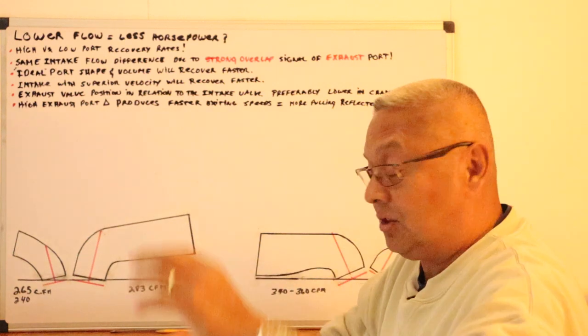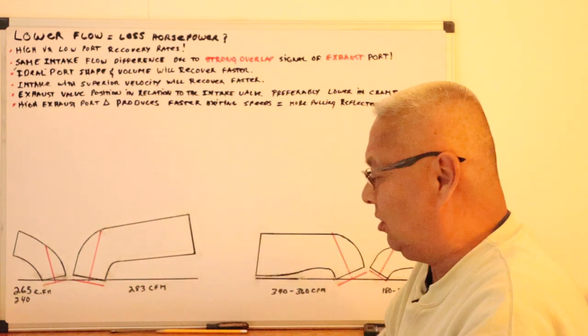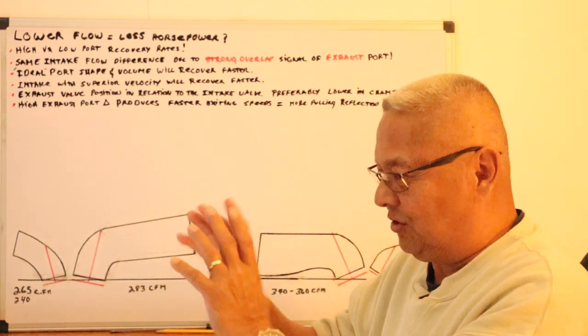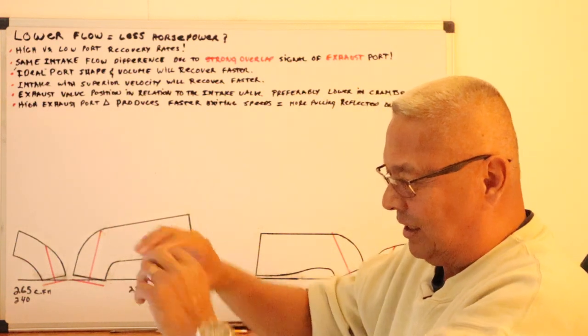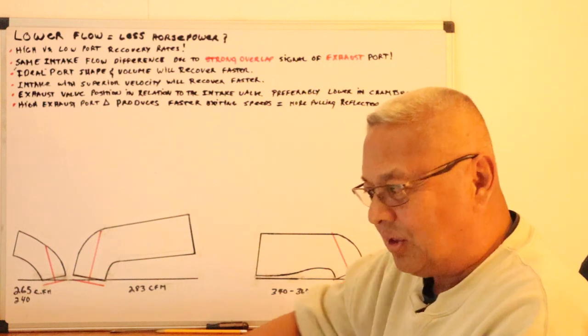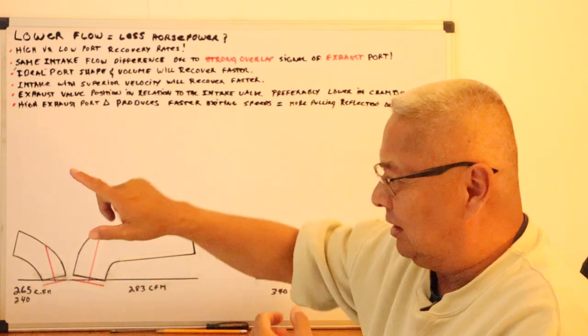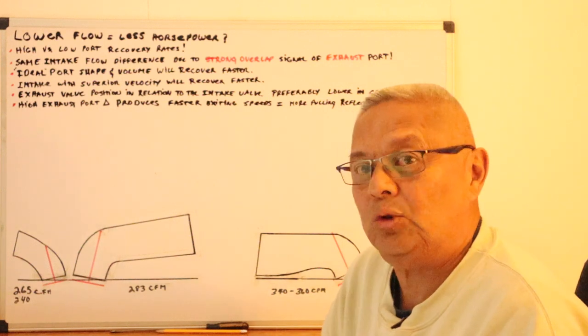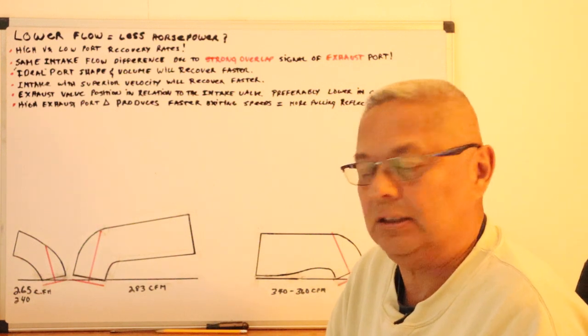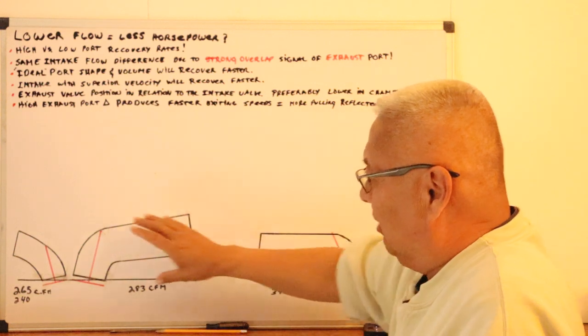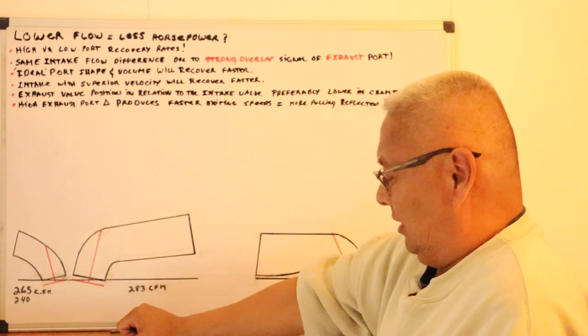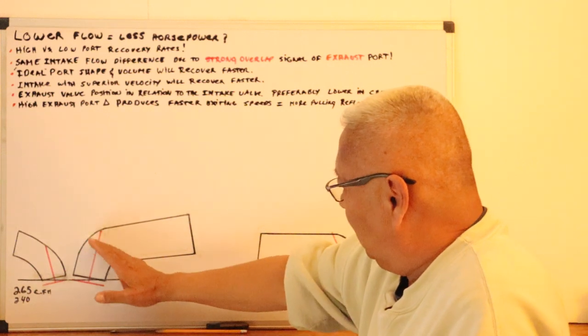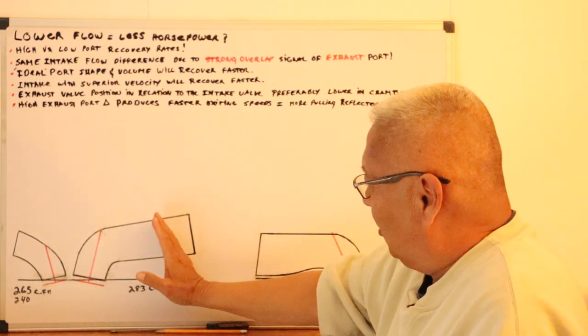The other column comes in and starts adding up. It could be adding up all the way here or sometimes all the way there. That's why you have the TPI manifold, like 1985 IROC Z's, beautiful manifold, center throttle body. The ports come in because they're trying to take that column charge or the tuning, the wavelength tuning into the port and make it play a part into the whole scheme of things.